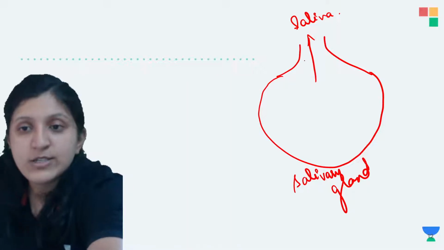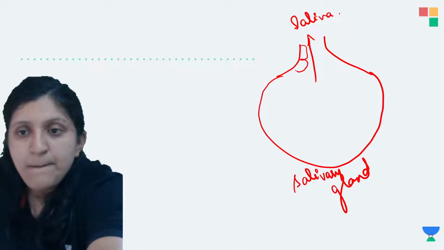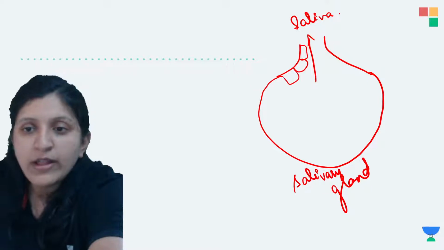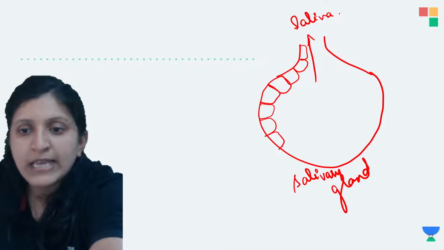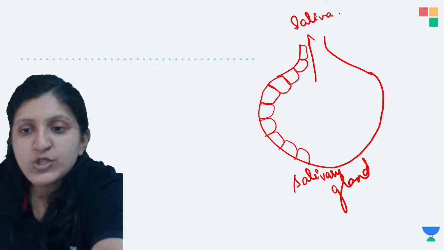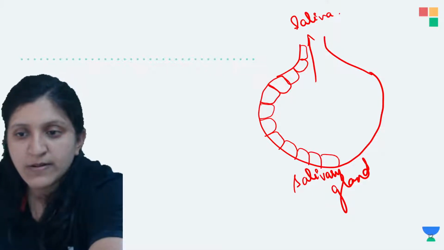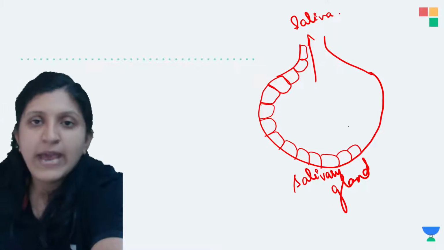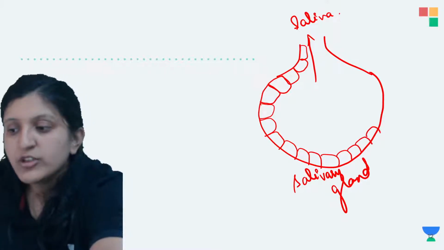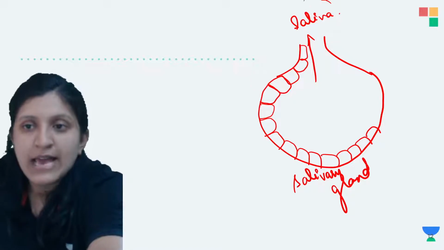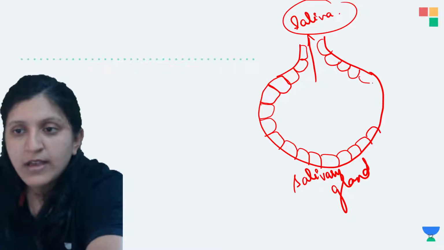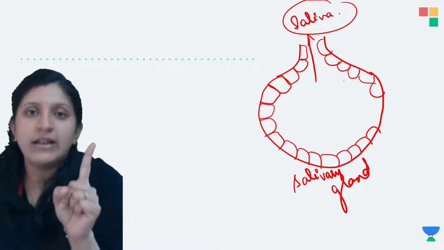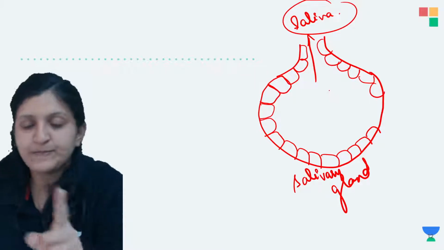So how exactly is this going to occur? Because there is a simple, which is what? Just one layer of cells you can find. So there is a cuboidal epithelium. Simple cuboidal epithelium might be present, and that is doing the function of secretion, secretion of enzymes, so secretion of the saliva. The saliva is being secreted by the different cells. Only one layer is present, so we call that a simple.